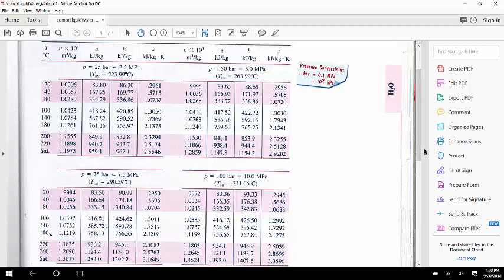So you have to go and find the one that has the pressure that you're dealing with, and then use the temperature index to find it. And obviously the ranges are a lot smaller here because otherwise it would take up a lot more space. We have two independent variables. This time, specific volume, specific internal energy, specific enthalpy, specific entropy. They don't have two columns because this is for compressed liquid, so we're not dealing with vapor at all. So there's only one phase that it can be in if you're using this.